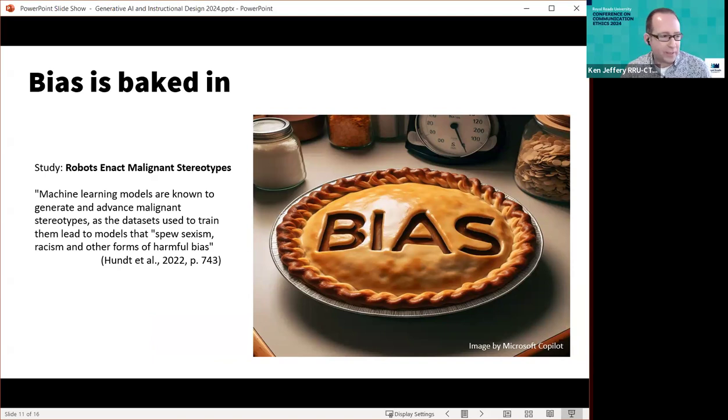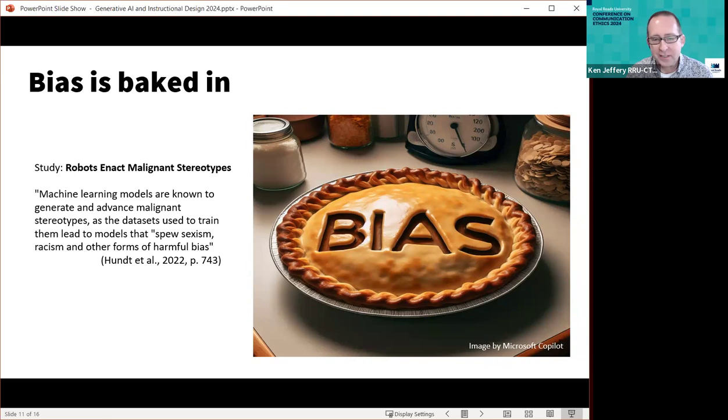As you're likely guessing, we tend to face these challenges in teaching and learning, and there are some big ones. A big part of this that I'm going to bring us back to again is that the data itself is baked in, and there's bias in the data that was used to train these models. A recent paper, and I just love the title of this paper, I've got some references at the end of my slides. I'm happy to share this link.